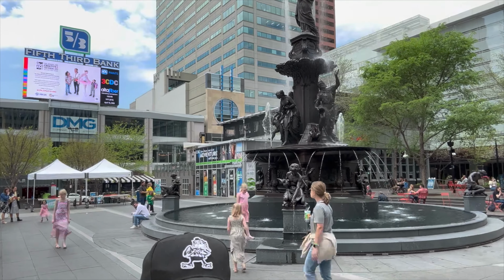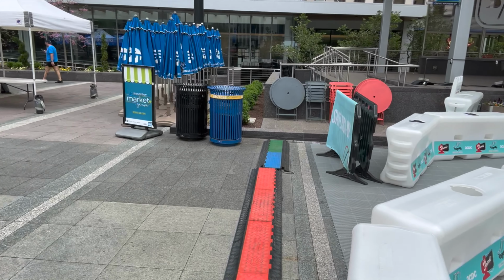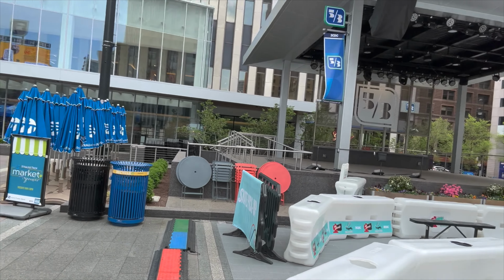All right, so we're here in Fountain Square, which is like a nice little park that they built in the middle of downtown Cincinnati. And they're really good at naming things because, as you can see, it directly correlates with being part of the fountain. So yeah, it's a nice little part of town to hang out in. A lot of events here. They do have concerts over at the Fifth Third Pavilion over here, and it's a good time. So come check out Cincinnati.